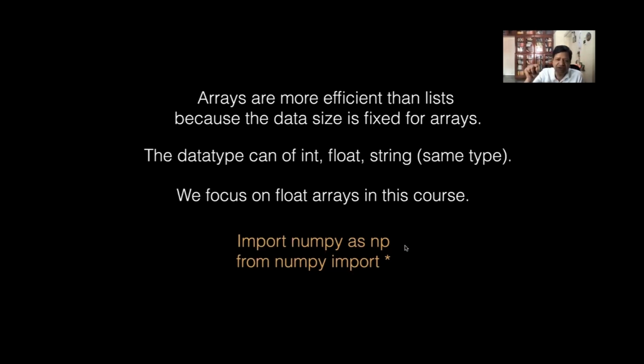And to access the functions of NumPy, it is np dot. So np dot sqrt, np dot array, like that. But there is a shortcut, which I use in my notes as well as in this course. I just say ipython minus pylab. It essentially imports in the second form, so it imports all the functions of NumPy. Pylab, Python lab, imports both NumPy and pyplot of matplotlib. We'll come to matplotlib a bit later. So it imports all the functions, and I don't need to put np dot. It saves me time as well as a bit of headache. I prefer this when I'm working on my laptop. But in Pluto, you have to use np dot. There's no other option.